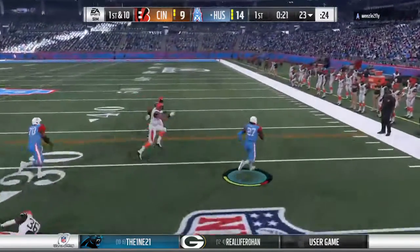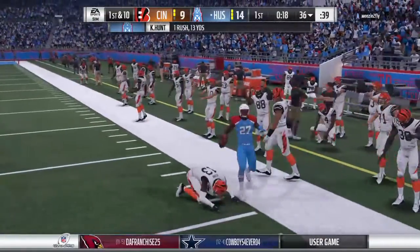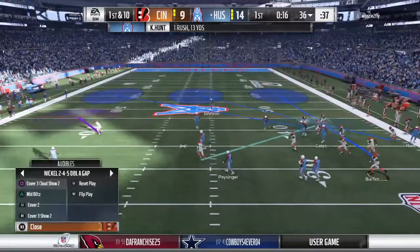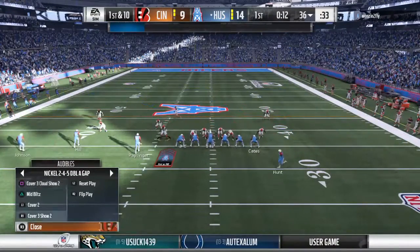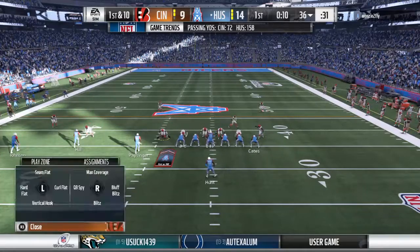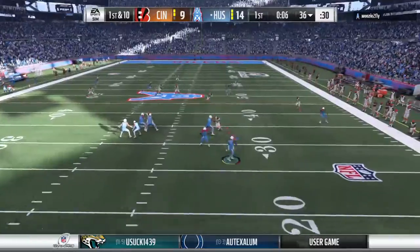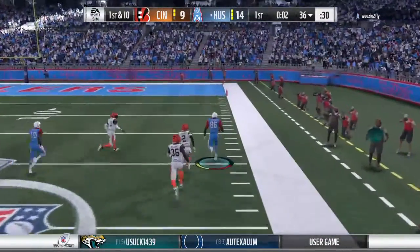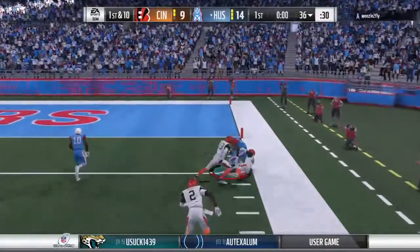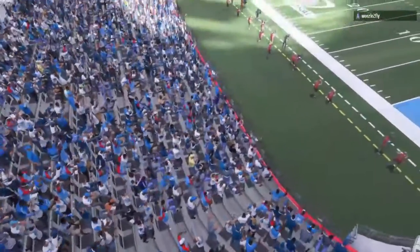A first carry now for Kareem Hunt. And they're able to get this one across the 35. That one goes for 13 yards, and it moves the sticks. Absolutely love the run right there. This guy's known for his quickness, but also for his speed. And he's able to get to the second level almost before you blink if you give him any type of blocking. Always talk about slot receivers. They're usually known as quicker than fast. In this case, we've got a guy who's quick and fast, and he used it to great advantage.